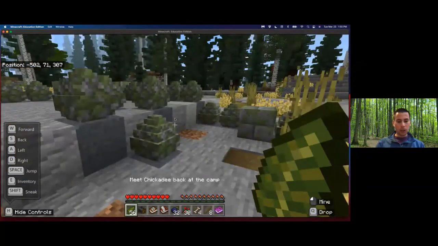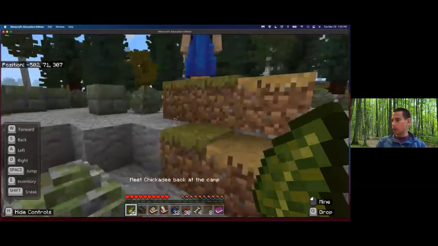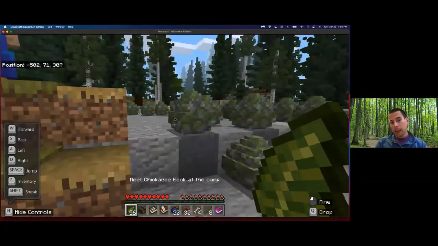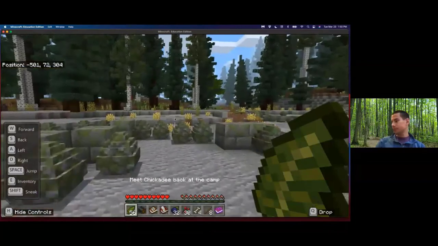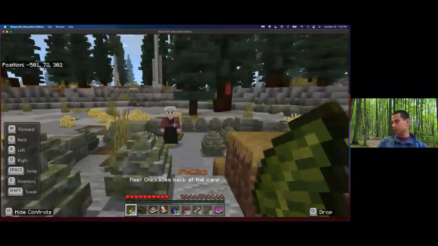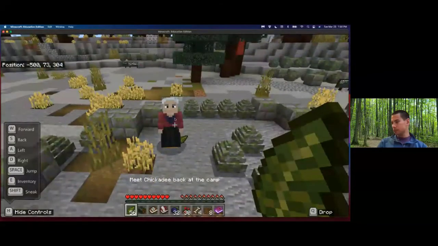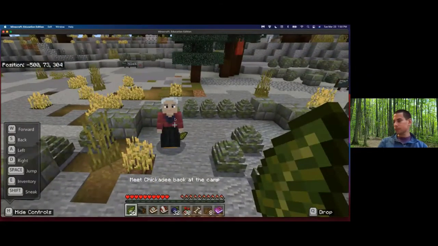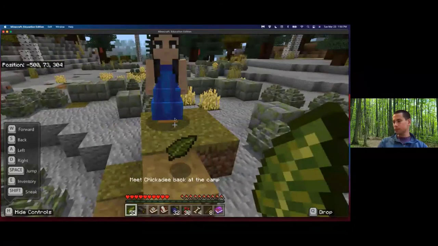You can follow along, or hopefully you now know what to do, and I will meet you back at the village. Just a reminder, if you're not sure how to give an item to someone else, when you're holding it in your hand, you just press the Q button, and that's one way you can deliver the Sima to Grandma Chickadee or whoever else you're thanking.